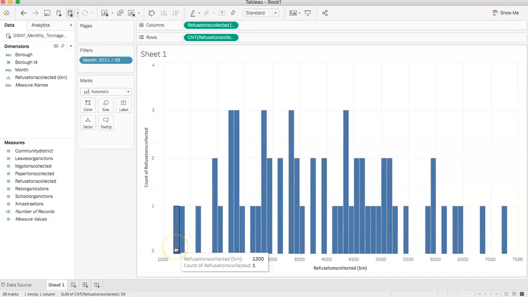Here's our first bar for 1200, there's our second bar, 1300. The third bar should be here, but there's no bar there. It's over here, the 1600 marker. So there aren't any community districts that produce those, so that's why those things are blank.